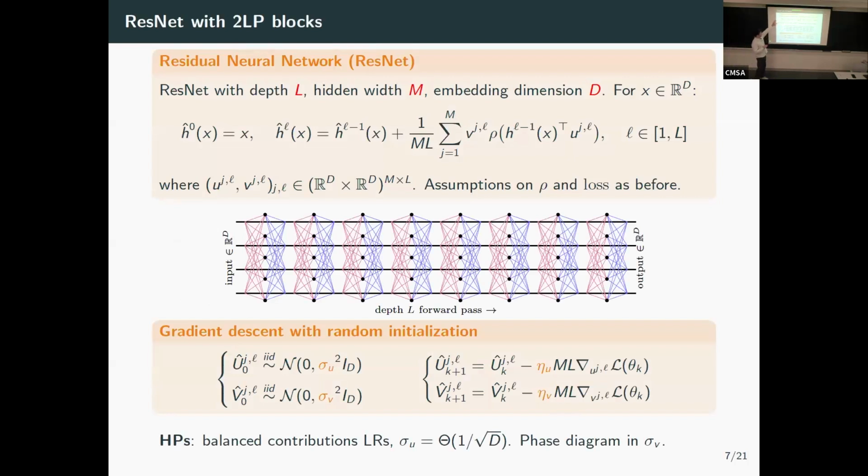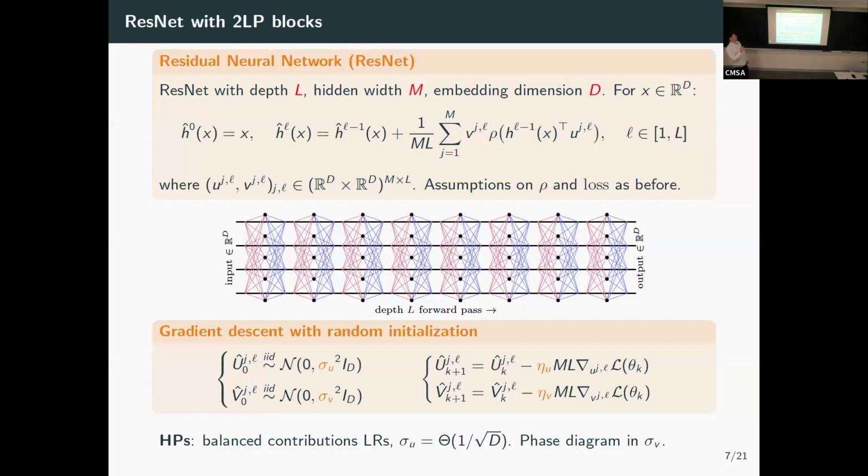So the architecture we'll consider is a ResNet, which means at each layer, I'm adding a two-layer perceptron to the previous output. And M will be the width of each of these two-layer perceptrons which I'm adding. So this corresponds to the number of points per layer, which is 5 in this plot. And capital D is the embedding dimension, which is constant throughout the ResNet. And it is represented by these 4 lines here in this plot, which is 4 in this plot. Okay. These are the main quantities, and we will talk about these throughout the talk.